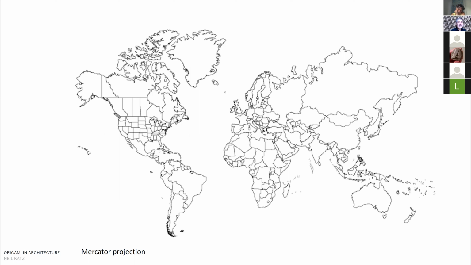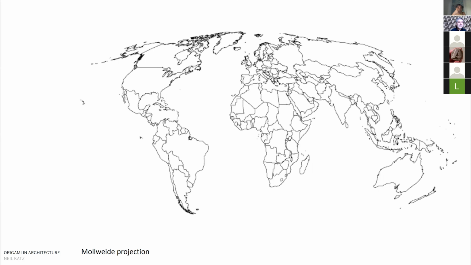One problem with these projections is that they distort the geometry of the Earth. For example, in the Mercator projection, countries near the equator are fine, but countries near the poles are very distorted and appear on this map much larger than they actually are. So other types of projections try to resolve that problem, but they cause other problems. There's always a trade-off. If you fix one problem, usually you introduce another one with these types of projections.